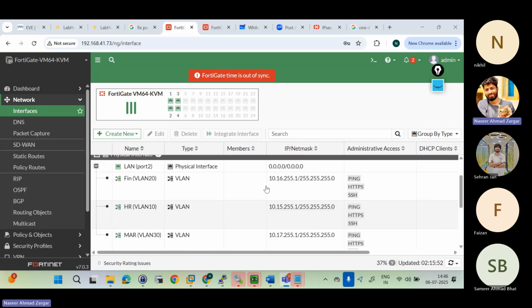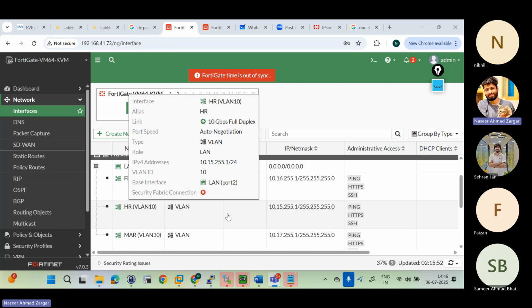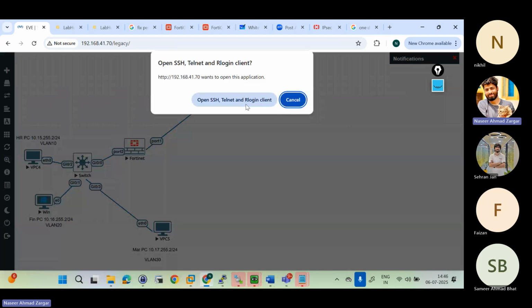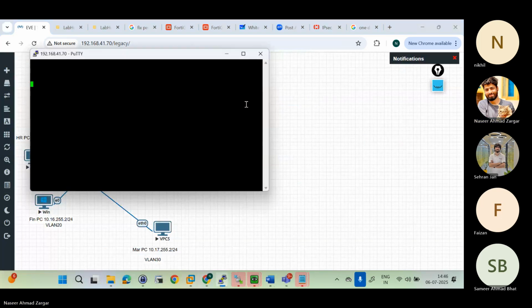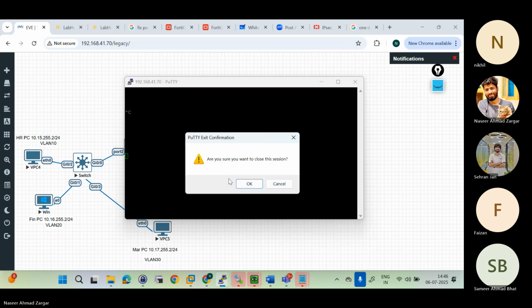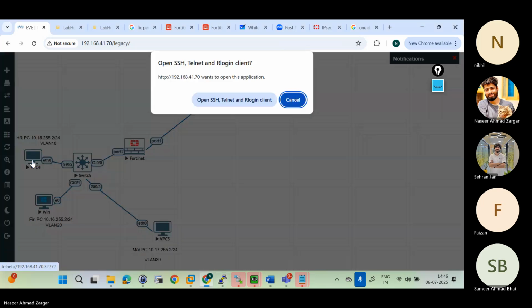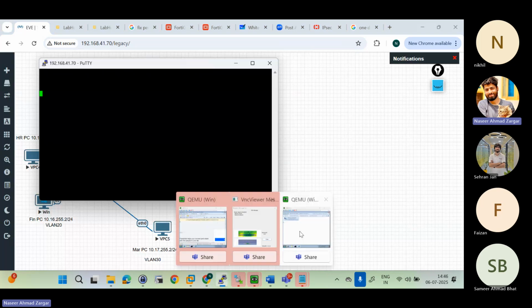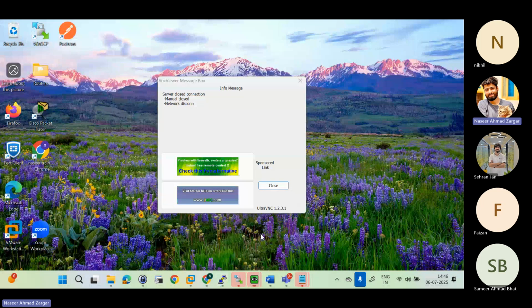So where are we? Which one is this? Okay, we are in VLAN 10, and VLAN 10 here is this guy. So what I'm going to do here is see if this guy is able to get the IP address now. Yeah, something is wrong. Who's this one?